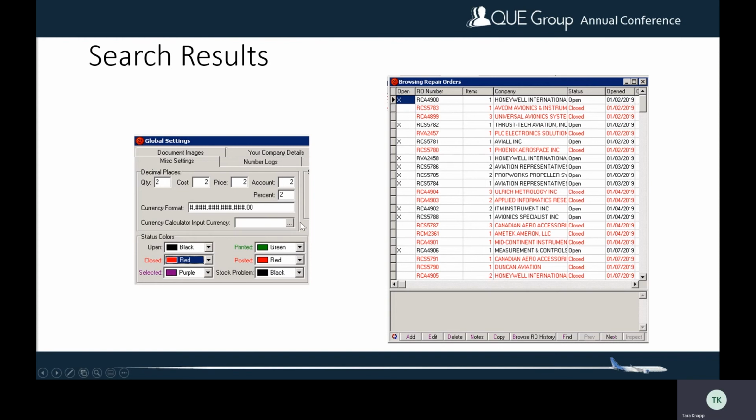We've gone further, selected, this is usually reservations that we're talking about when we say selected. Printed, that's an accounting term, right? We're printing the invoice or printing the batch before we post it. So printed but not posted is green, posted red, and black for everything else. So it certainly helps when you're looking at a table to have your colors just point you in the direction of what's actually open and closed here.